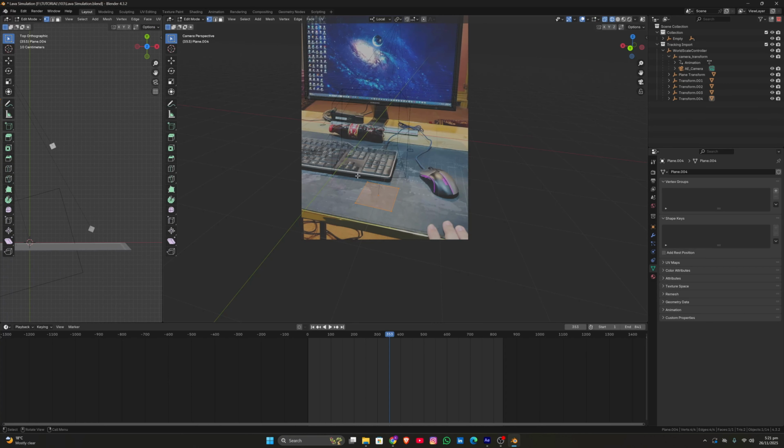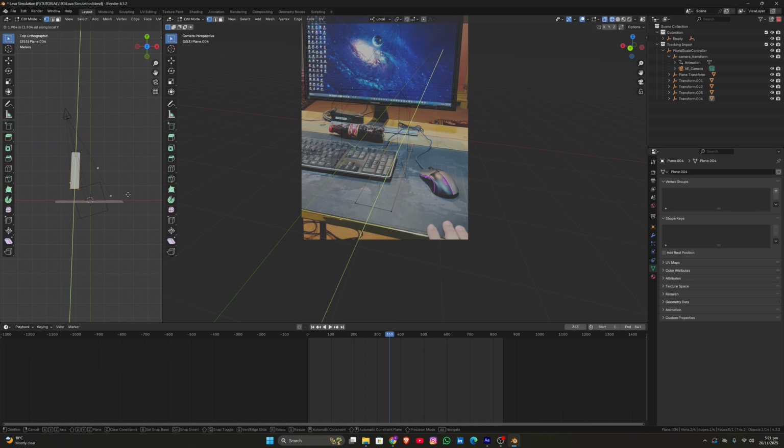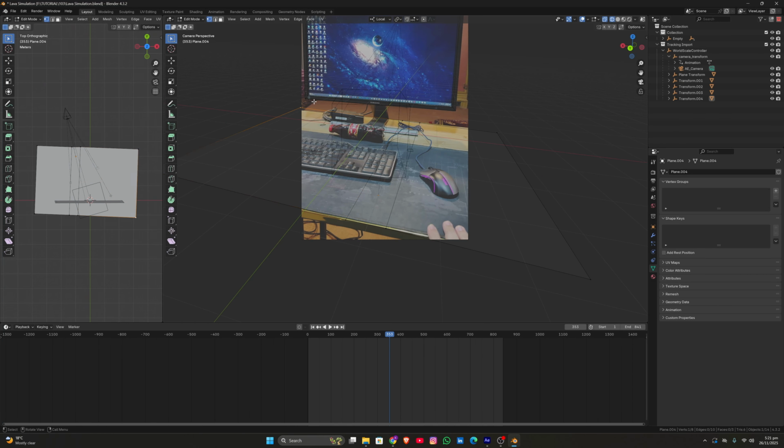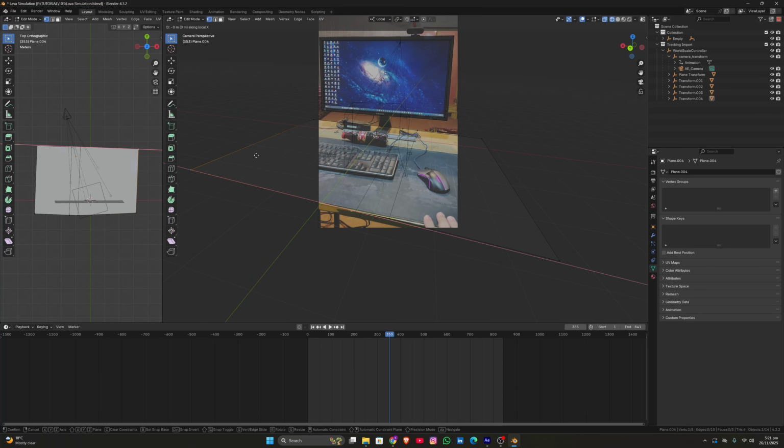Okay, I'm gonna go to edit mode and select these vertices. And right here, if I just move them on the Y-axis, and this one as well. Maybe I can rotate it on Z a little bit to match it with the edges of the table. Okay, and I'm going to select these ones as well and click E and X to extrude it on the X-axis, and these ones as well. So click E and X. Maybe we could play around with the position of that vertex, and this one as well.